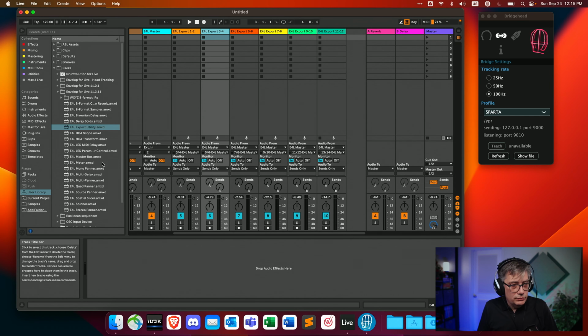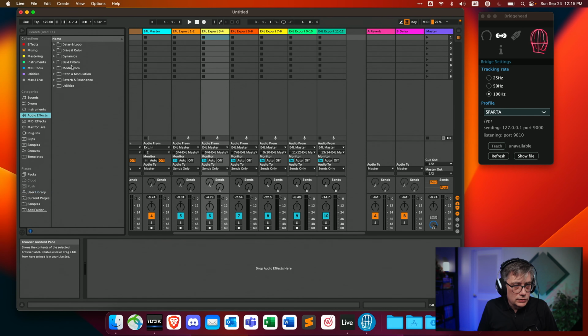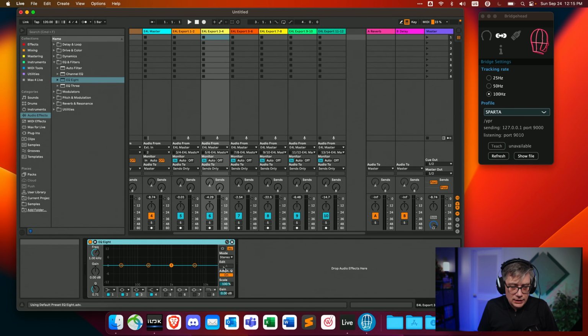So if we want to make changes to the LFE channel, all we really need to do is take an EQ and set it on the track that holds the LFE channel. The LFE channel is channel number 4, which is the right channel on that particular track.